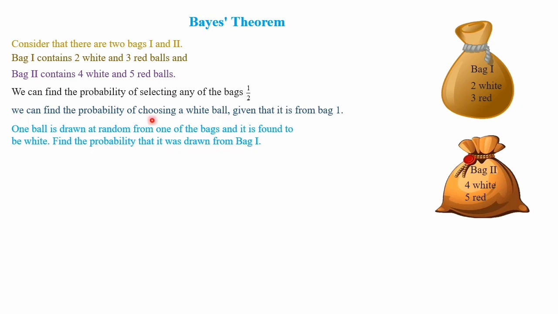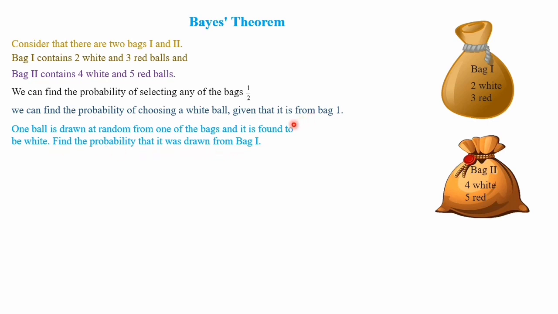In the previous case, we can find the probability of choosing a white ball given that the condition is already given, meaning this thing has already happened: it is from bag 1. You have selected the bag already, and from that bag what is the probability of choosing a white ball? That is the conditional probability we have learned. And here the new scenario is, you are choosing a ball at random from any one of the bags, and after choosing, when you check the ball, it is a white ball. And we have to think of the probability of that ball being from bag 1. So find the probability that it was from bag 1.